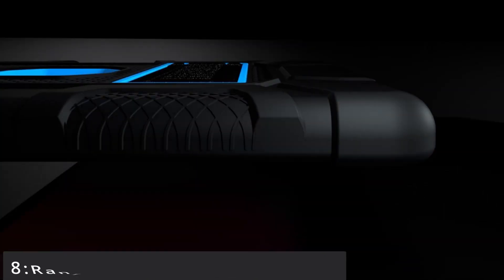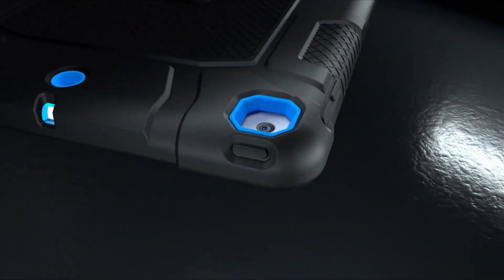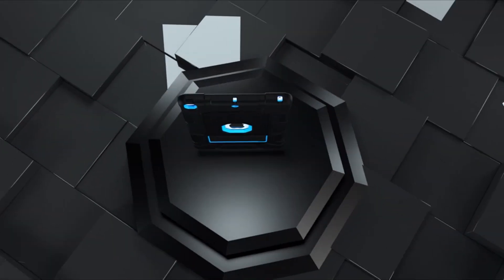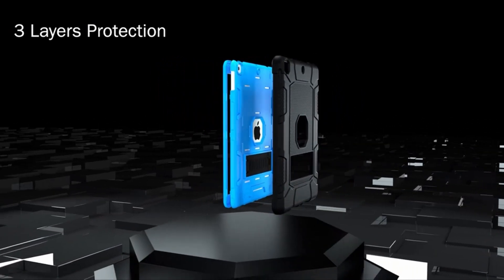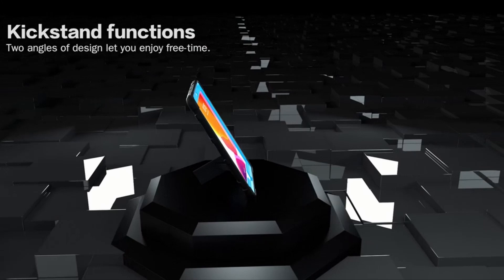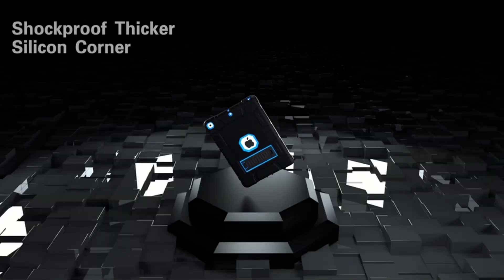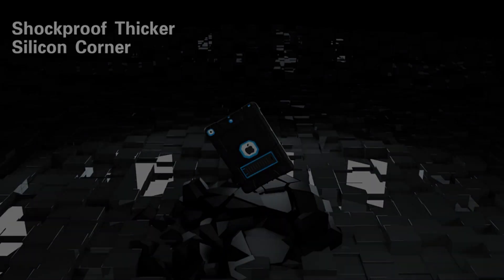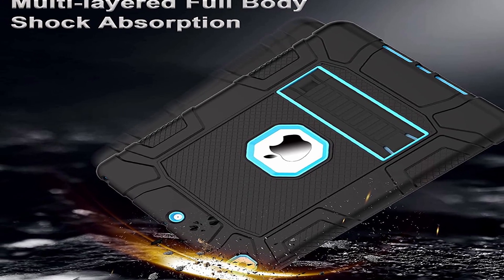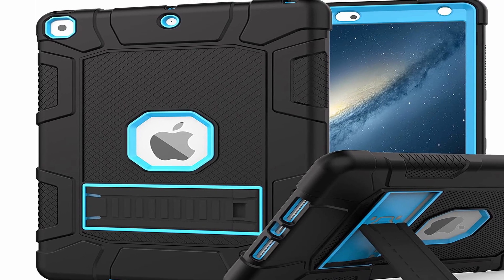Number 8: Rantise Hybrid Rugged Case. This 3-in-1 designed durable tablet case protects your iPad and keeps it safe and secure. All button features and cutouts are in their proper locations, with enough room around the cutouts for easy connection. The camera and screen edges are raised to protect them from getting scratched or cracked during normal use. Excellent hand grip, suitable for children — it's easy to hold the iPad in your hands. Sturdy and easy to transport, this case is ideal for students and is also kid-friendly. Without removing the protective cover, all ports and buttons can be accessed, and the precise openings ensure that all ports are in their right locations.